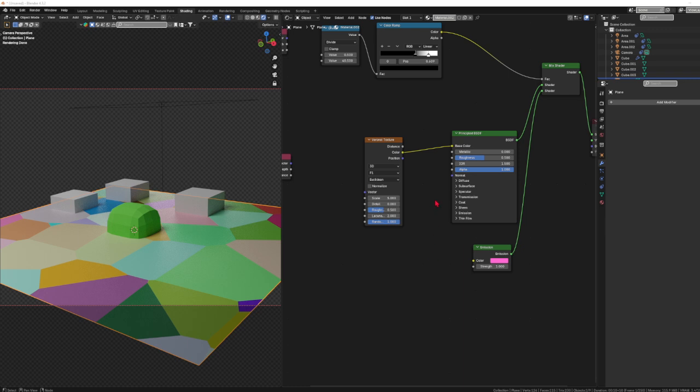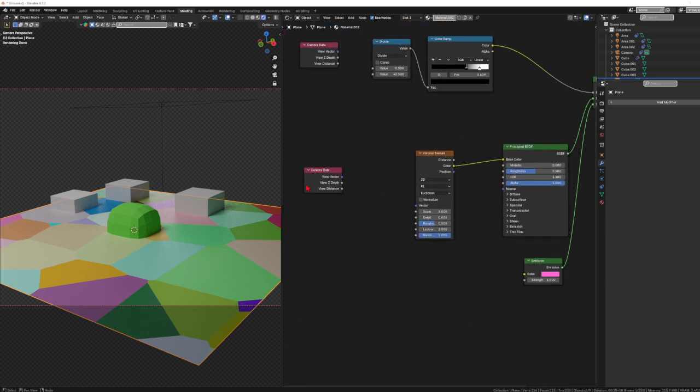Now, there's a lot of different ways you can use all these different nodes, especially when you use them in combinations with others. I'm just going to show you one way so you have a basic understanding of how they work and what they are. So we've been through a bunch. Today, we're going to be talking about another input node called camera data.